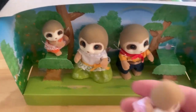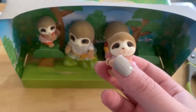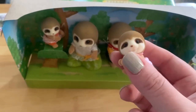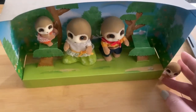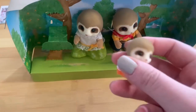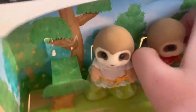Oh my gosh, look at this cute little sloth baby! She is adorable — she comes in a little diaper. That was Xena playing with her toy, by the way. It doesn't look like there's a hole in their mouth, which is good, because in the US you can't actually get the little dummy or pacifier or the bottles. I love the orange jumper, that's really unique. This little baby has a cute little orange jumper. The colors are very nice and they're so soft. I used to love sloths when I was a kid, so I definitely had to get the sloths.